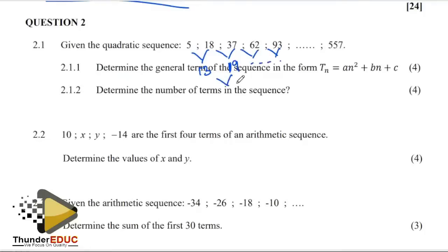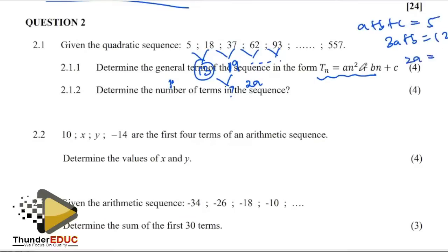And then within the first difference, you get your second difference, and then you determine the Tn. So here, whatever we get for the second difference is the 2a. This 13 is going to represent the 3a plus the b. Okay, and then the a plus b plus c must be a 5. So 2a is equal to what's 19 minus that? It's a 6, something like that. And then you solve that. Whatever we get for a, we substitute it there. The a and the b we have, put it there. Then we got our terms, a, b, and c.